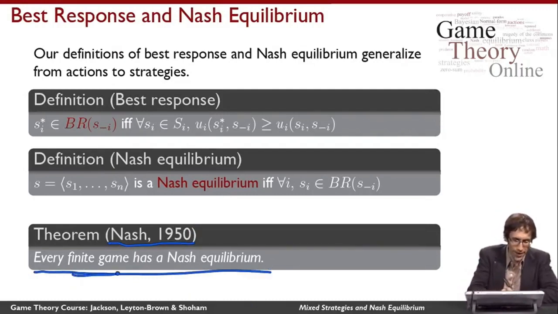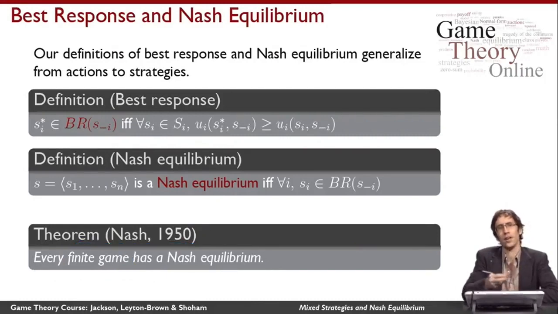First of all, what is a finite game? This sounds like I'm hedging here, but it's not much of a hedge. A finite game just means that the game takes a finite amount of space to write down. So it has a finite number of players, it has a finite number of actions for every player, and that means it has a finite number of utility values in the game, because the number of utility values is determined by the number of players and the number of actions for each player.